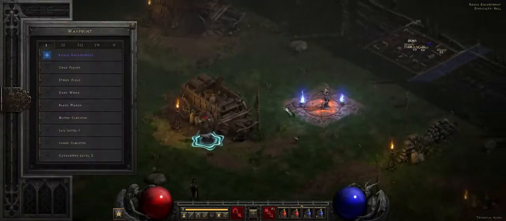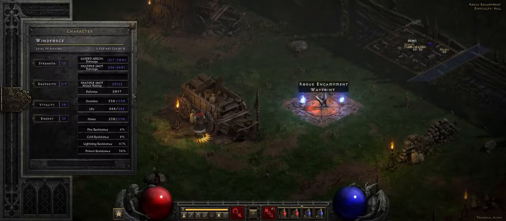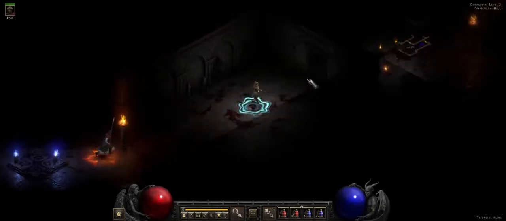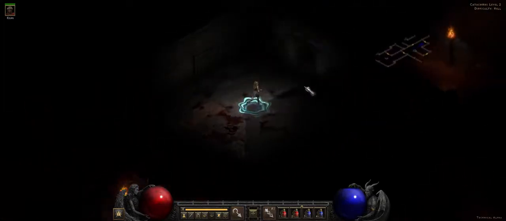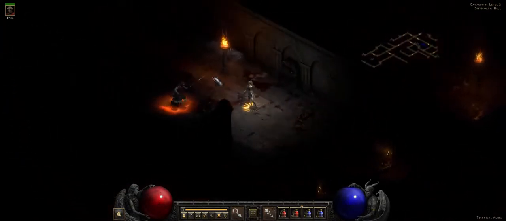I think I'm going to try running Andariel on player 1, and then I'll swap to player 8. And this character definitely puts out quite a bit of damage. Like, almost one-shotting everything in player 1. But it's definitely a glass cannon. It can get ripped to shreds pretty quick.